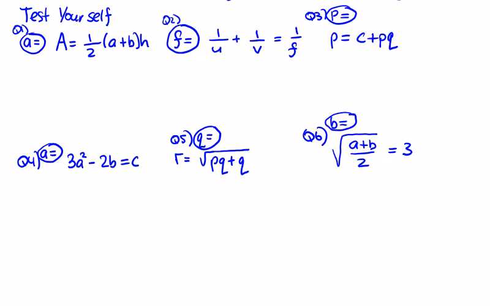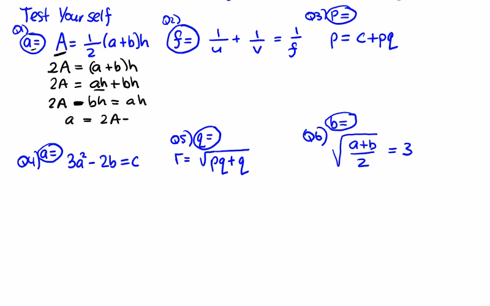So here's the solution. Now we have 2 a's in here. This big A represents area of something. We'll come to that in another topic. But we want to simplify in terms of the small a. So we've got that 2 on the bottom. Let's get rid of it by multiplying by 2, because there's a division of 2. So 2 big A's is equal to a plus b times h. 2 big A's is equal to ah plus bh. We want a on its own, so let's leave it there for a minute. 2A minus bh is equal to ah. So little a is equal to 2A minus bh over h.